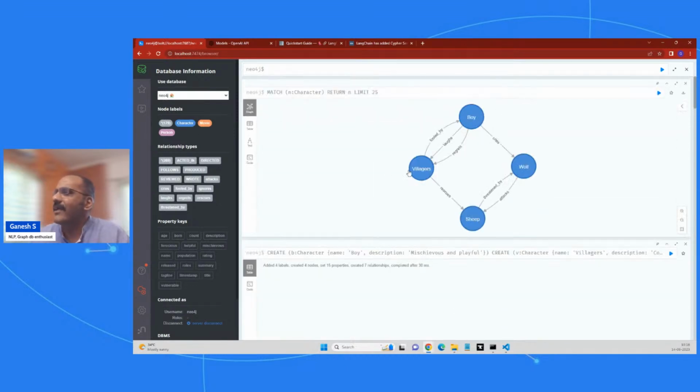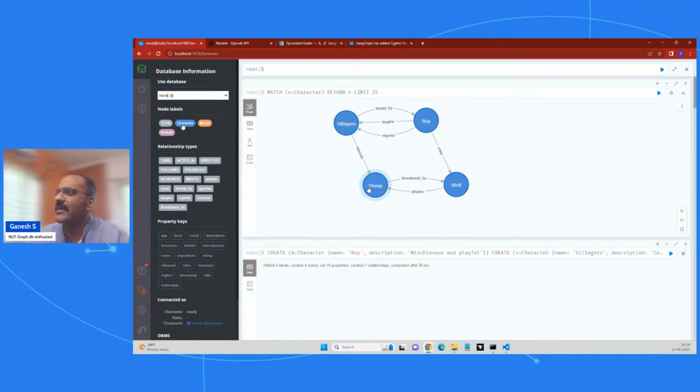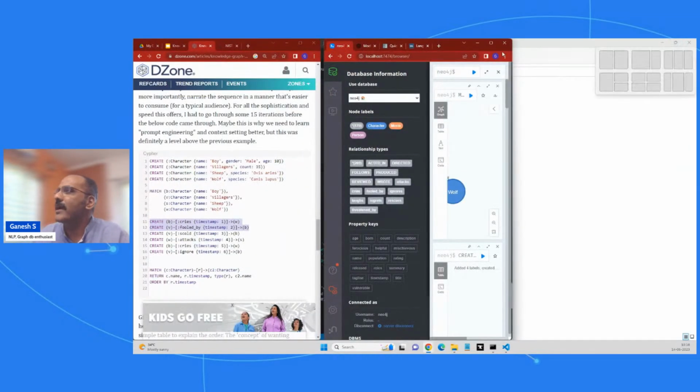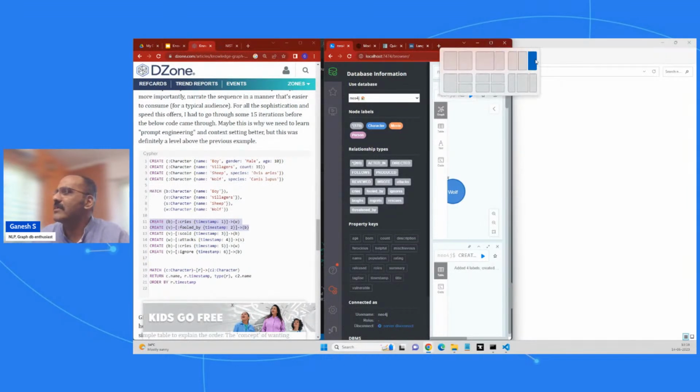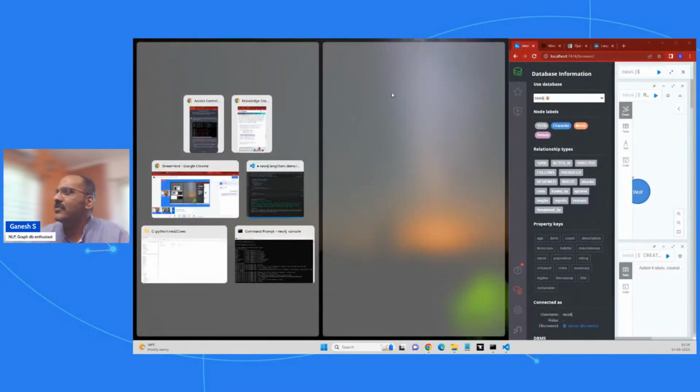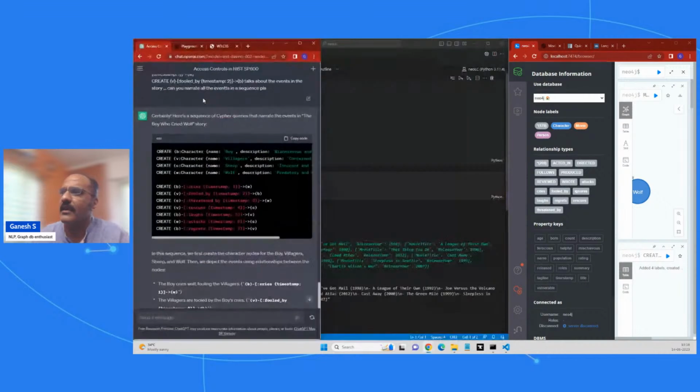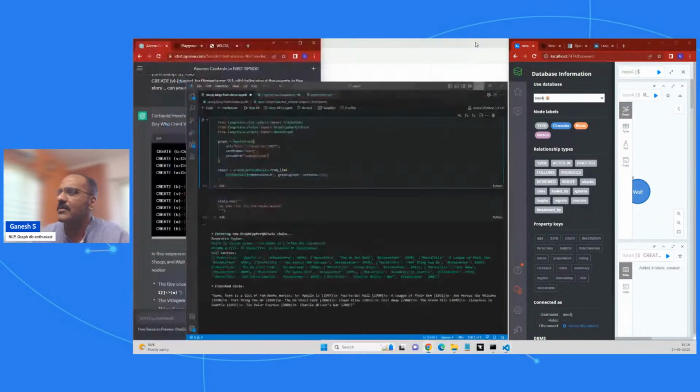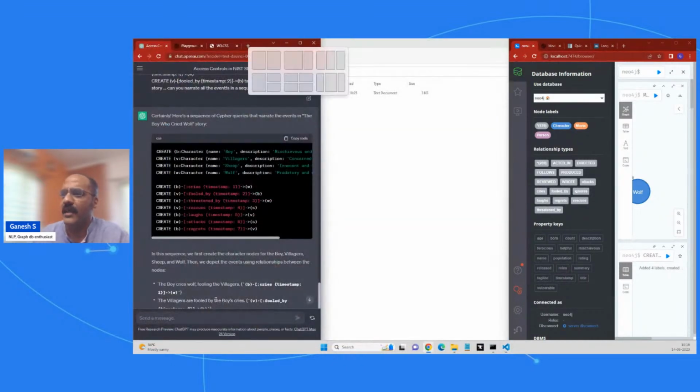Character. Now there is a story. Still you don't know what happened when. Right now the story is tied between the actors, but you still don't know what happened when. So you can go back to that situation. You can go back to GPT and say, hey, GPT, I'm sorry about this. I'll hold this off for the moment.